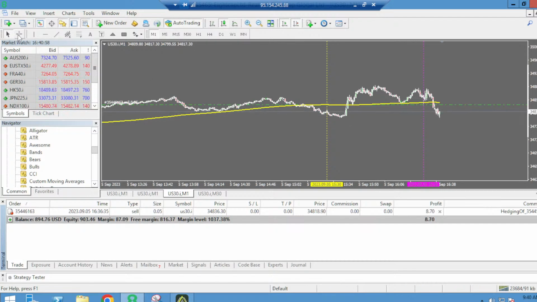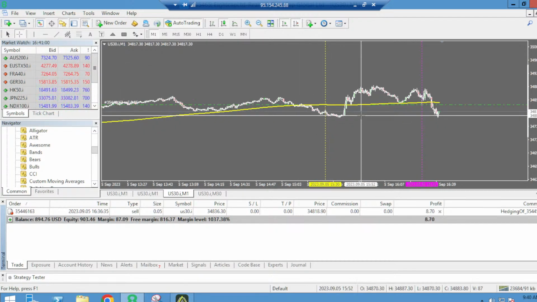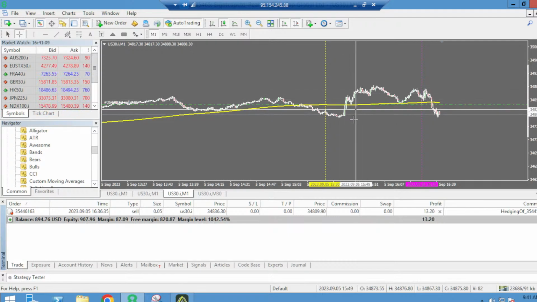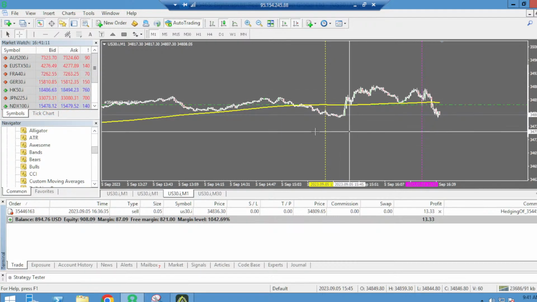Looks like we took out, oh, we have an equal low here. So if we come down, take out this pulse to the upside, we could actually see some more downside coming in.